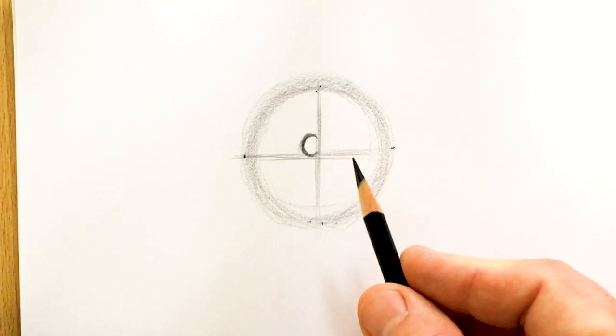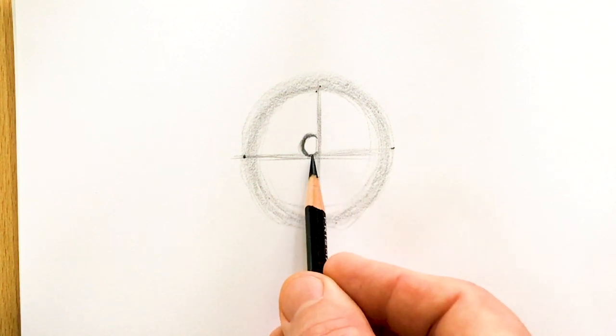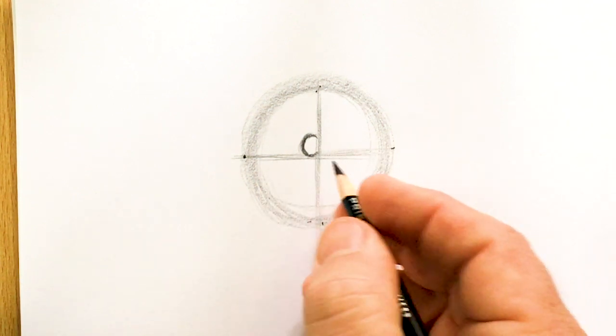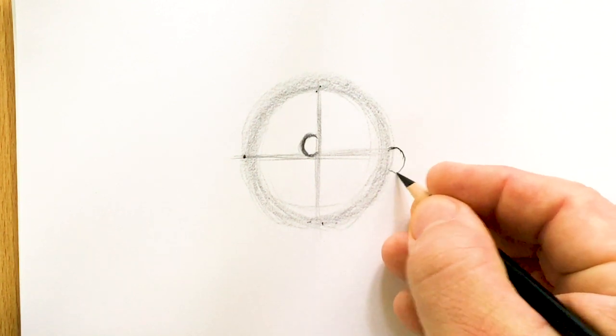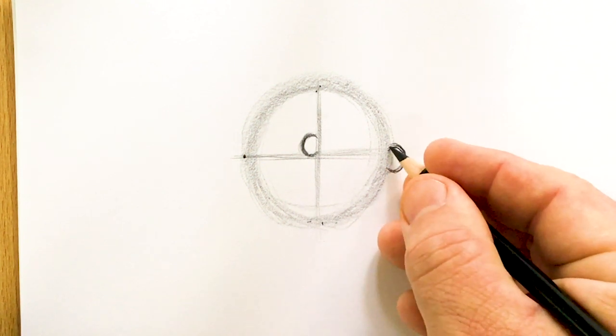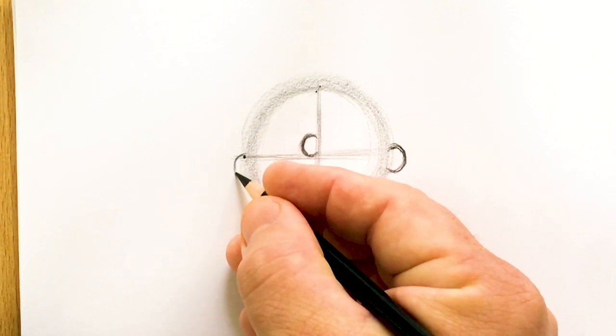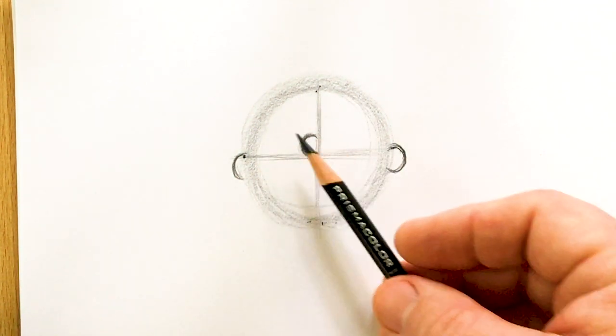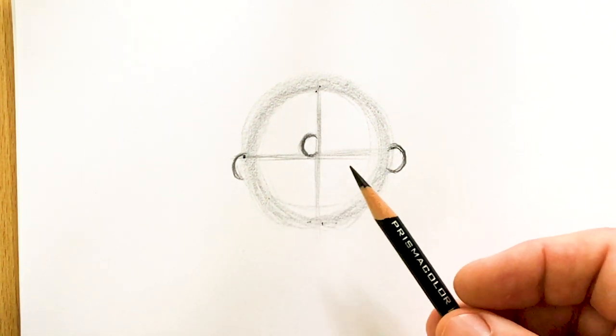Now, the next step, we're going to draw some ears. And there's a little trick on all the Peanuts characters. They sit in the same spot. The bottom of the nose will always line up with the top of the ears. That's what this guideline is going to help us do. So find the bottom of her nose. Go right over here and snap on another C curve. Right there. This goes outside the main circle. Think of this like a little handle on a coffee cup. I'm over here. Let's do the same on this side. Nice and round. So right about now, we should have a gumball with a cute nose and two little ears. Don't worry, it's going to look like Sally Sue, I promise.